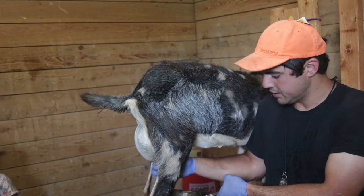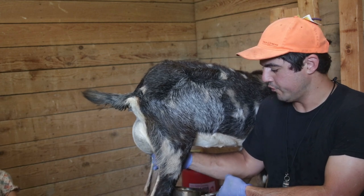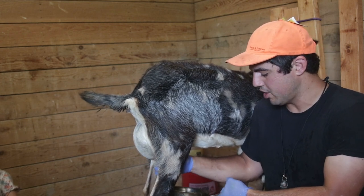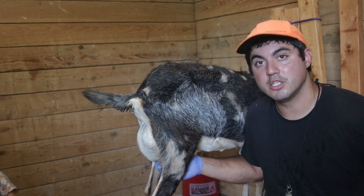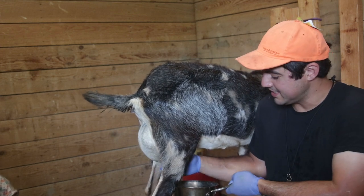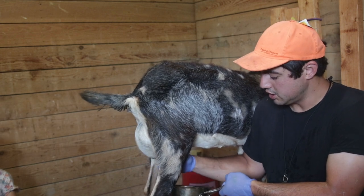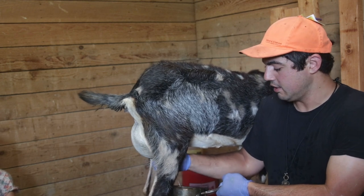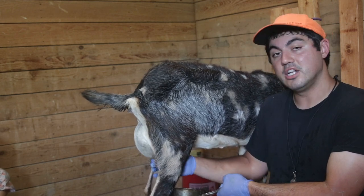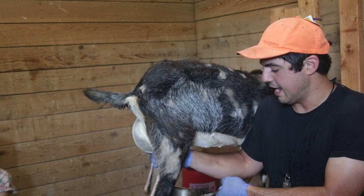You'll notice my daughter is not even trying to milk with me right now. We found that the two of us on either side did more harm than good. It was aggravating the goats. So she is currently being my assistant while we milk, grabbing the things I need and helping handle the goats. She's learning the process, and once these goats are better trained for milking, then she'll be able to learn to milk on a better behaved animal.